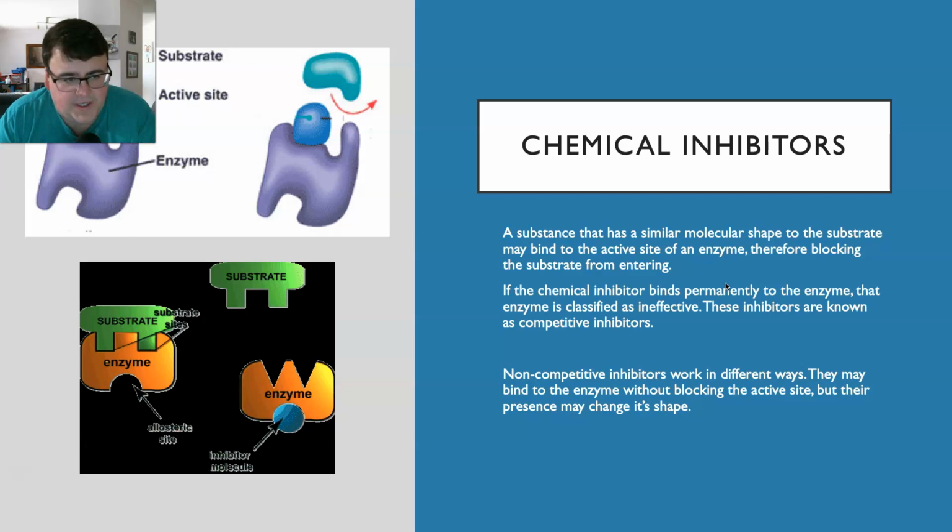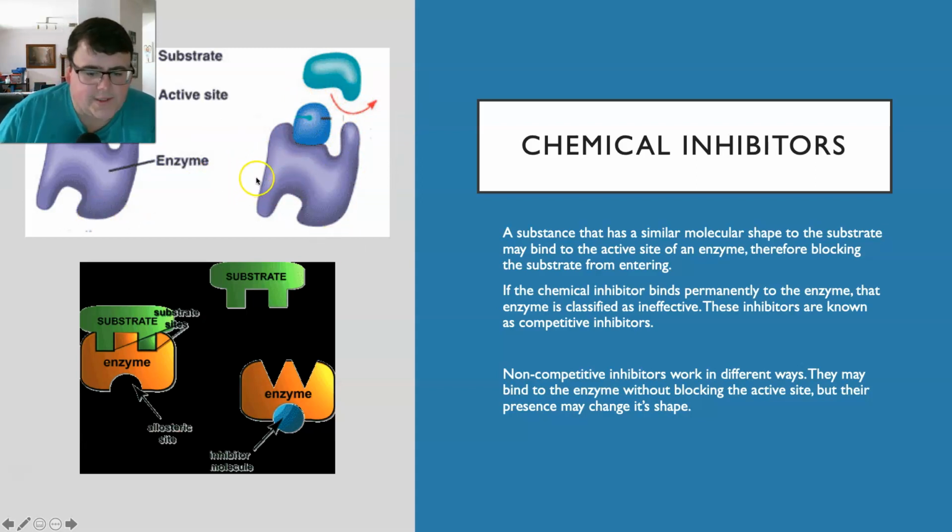So competitive inhibitors, we've got over here, and I apologize, the video is blocking this a little bit, but competitive inhibitors will actually block the active site, and we can see that here. So here we've got a competitive inhibitor, and it's blocking the active site. That means that the substrate can't physically get inside this enzyme, and it has to go find another one. We've got one less enzyme in the body that can perform that function.